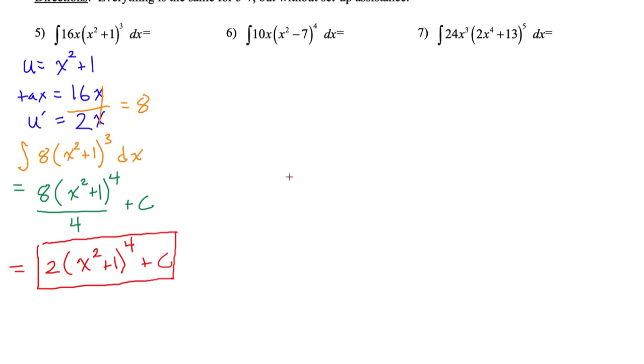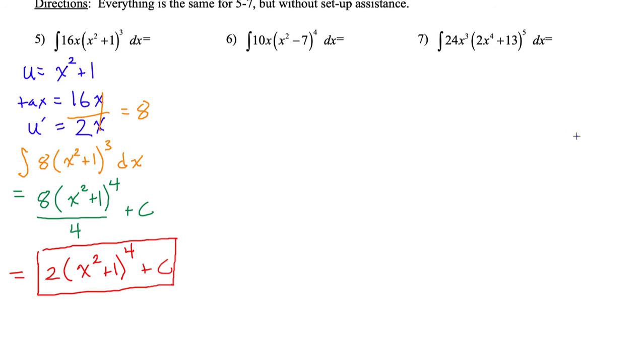All right, on to number 6. I'm going to switch things up. I'm going to use U-Substitution because I want to practice that. I need to find 2 things. And I'm just randomly deciding. I'm not doing it for any reason aside from I need practice. U-Substitution, I still need to find u, which is x squared minus 7 in this case. Now I need to find du dx. So the derivative of u is 2x.